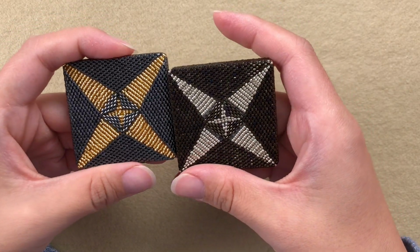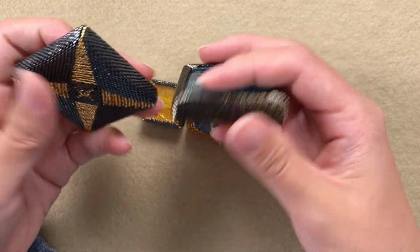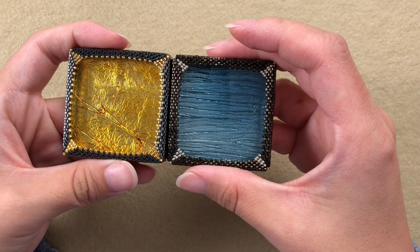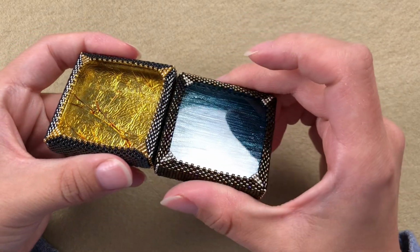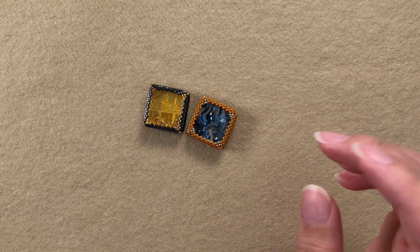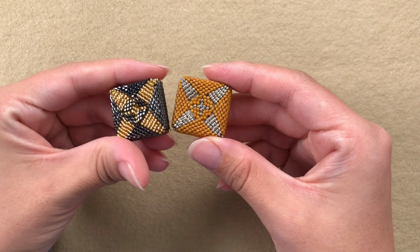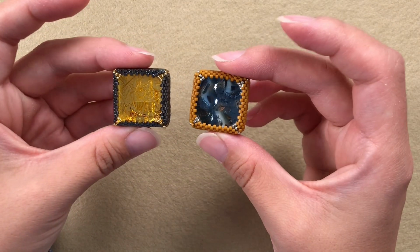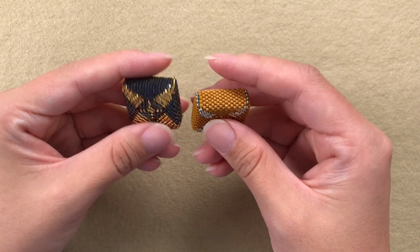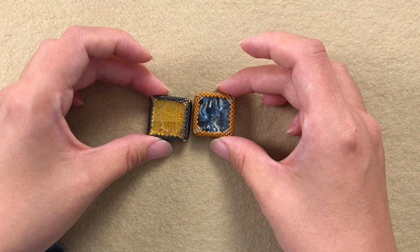I will try to do this in the next tutorial, but this one is such a big project because it's a lot of beading. So if I have time, I will do it for the next tutorial. If not, well, you know, it will come, but when, I can't really promise. But I'm just trying to finish all the tile bezels, so then we can get back to making different projects with them. But for now, if you have any ideas and if you can implement them, I would love to see them. Just make sure to join the Cars Beaders group and you can share your projects there. Let's see what you can come up with this too.